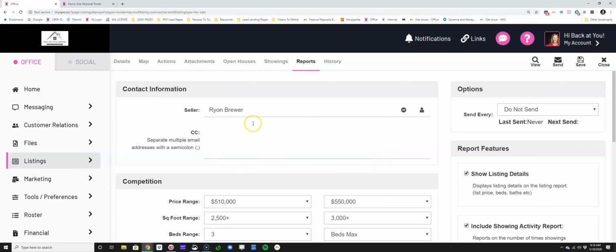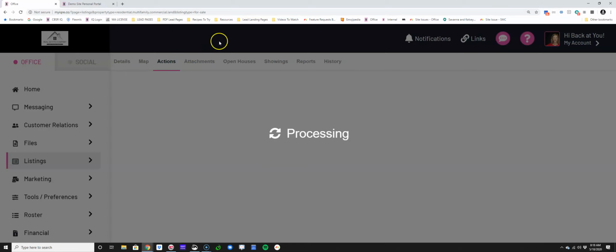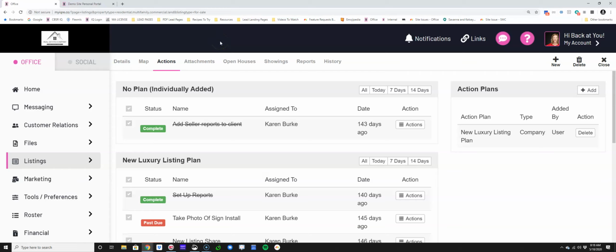Well, you can also add follow-up items to a listing underneath an actions tab, where maybe you have a very specific marketing plan. Maybe you have a 24-point marketing plan, and you want to create that plan to attach to your listings. Hey, once your home is listed, I'm going to do these 24 things. Once your home is listed, I'm going to do these 7 things. Whatever that list looks like, you can attach to a listing.